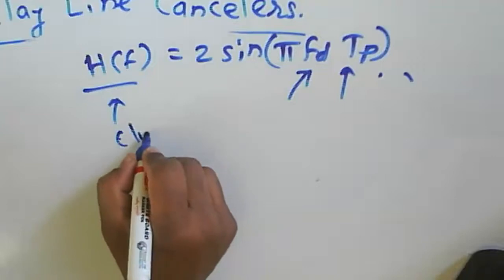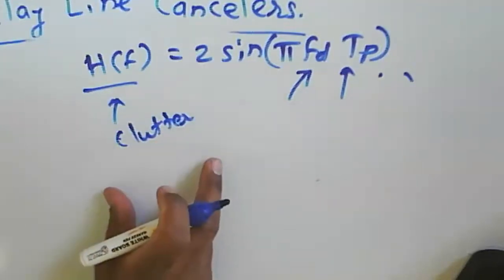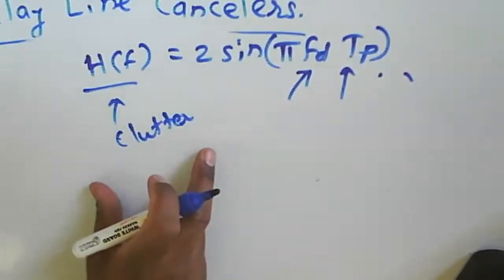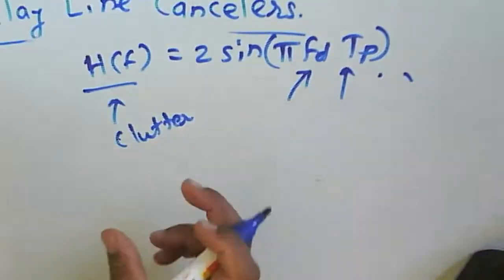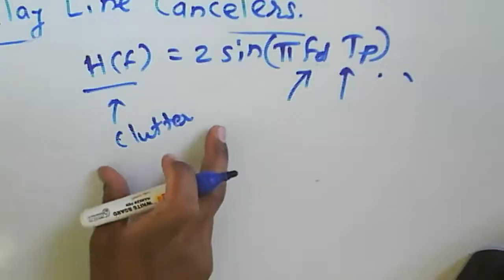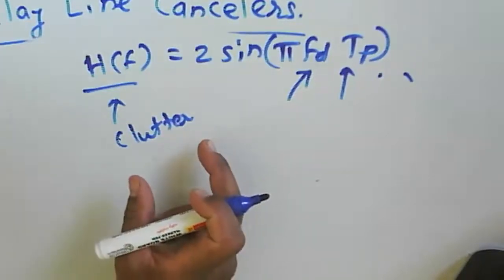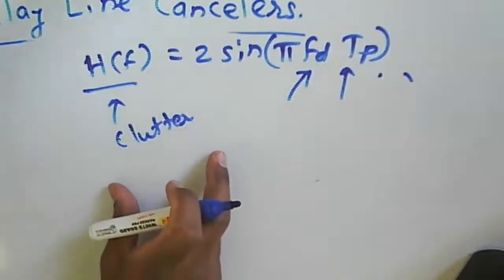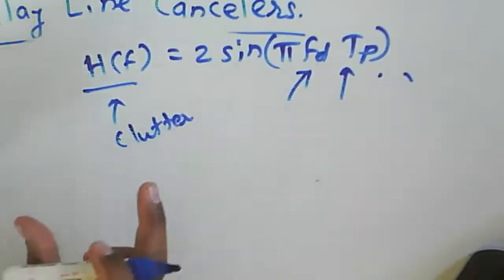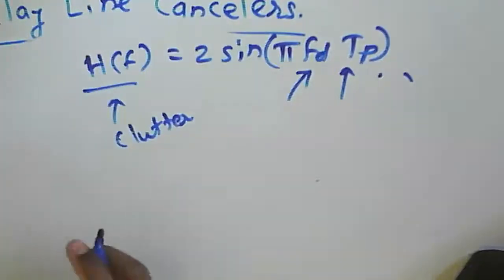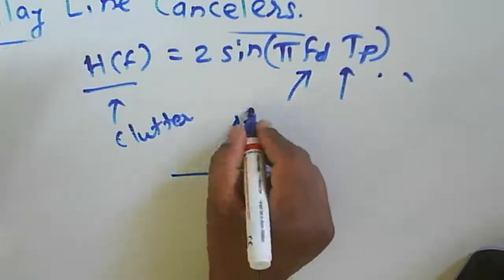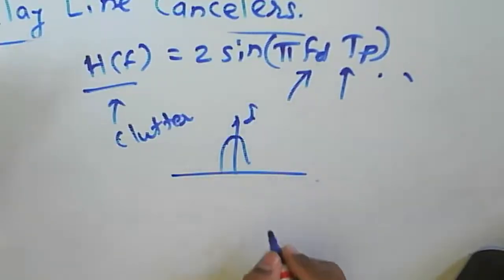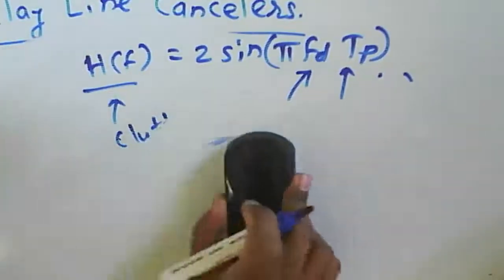If there is a clutter spectrum at zero frequency, zero frequency because it is a signal from a stationary object, then that clutter signal depends upon the width of that particular H of f function, or the frequency response of this delta function. So what will be the width of that delta function at a given particular frequency?